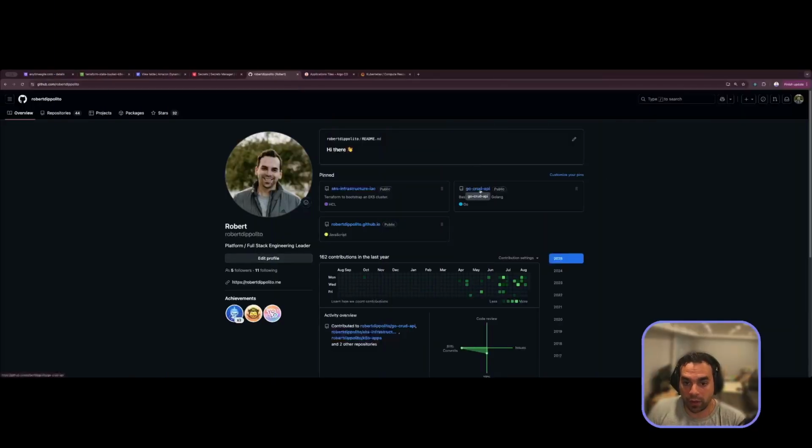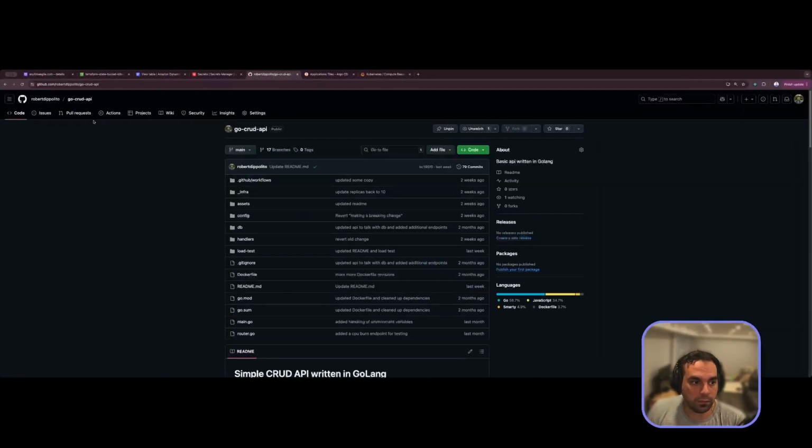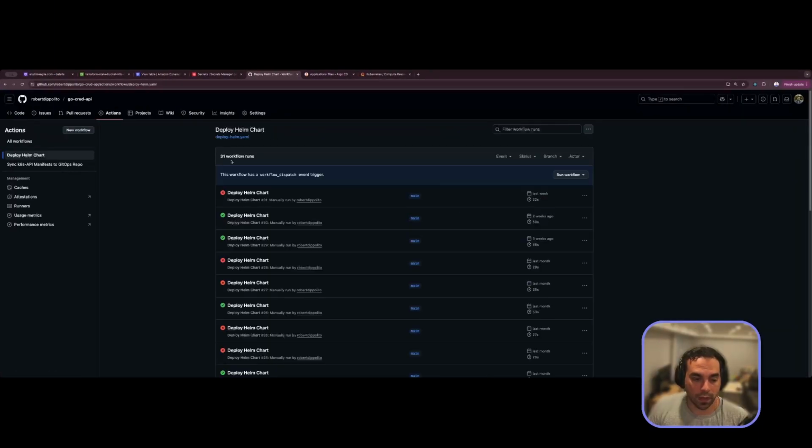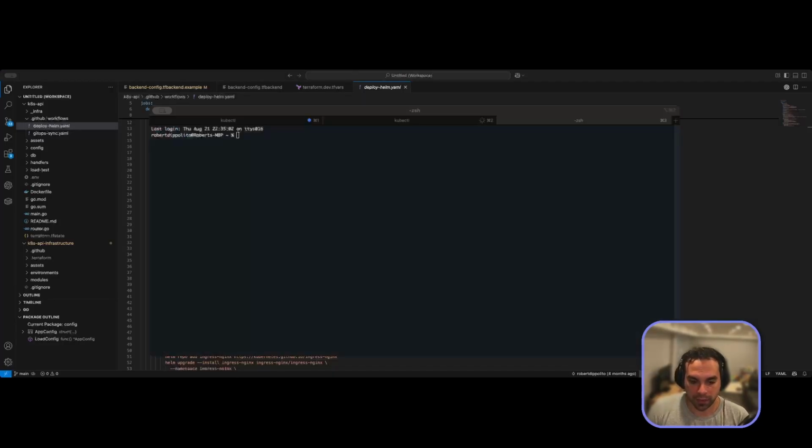We're going to head over to our API repository, and we're going to go to Actions, and we're going to go to Deploy Helm chart. We're going to run this workflow, and we'll see it execute. Once the action completes, we can go back to our terminal and see if our API namespace has been populated. If we run kubectl get pods -n api, we'll see we have a pod running, but it's an error.